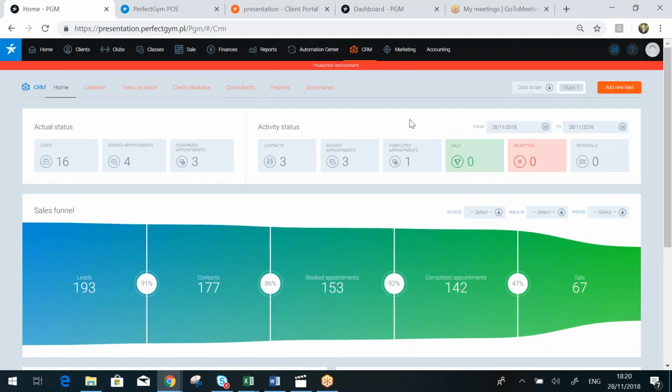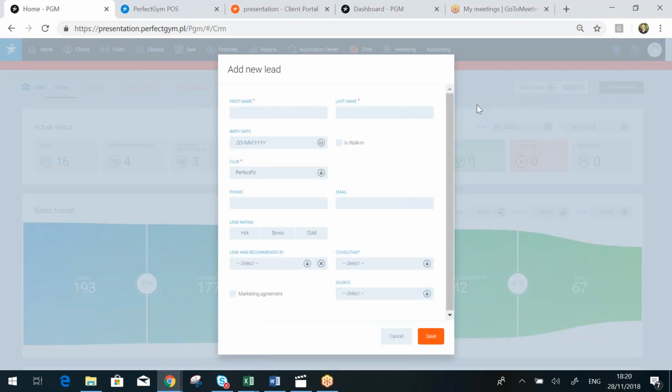So any lead that comes into the system will be automatically synchronized here. If you've got data capture on your website, on your social media, on Facebook, any sort of inquiry form, somebody walks in off the street and wants to have a tour of the gym, we can capture that and it will be synchronized here. So this is an idea of what that would look like.